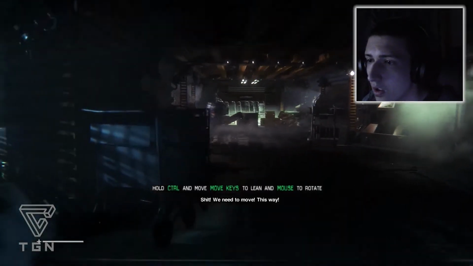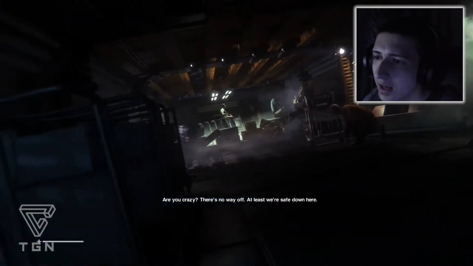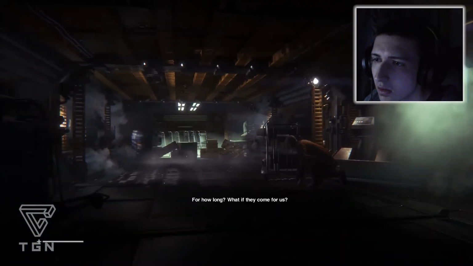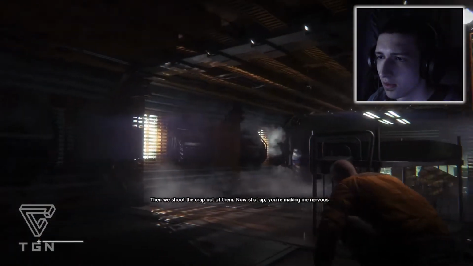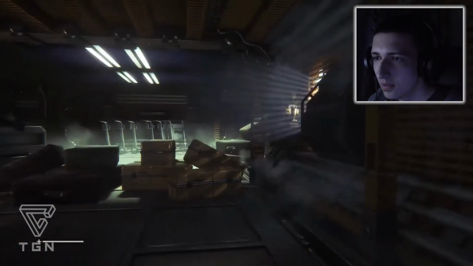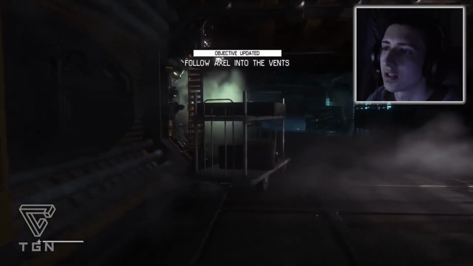We need to move. This way. Okay. Get down. We're controlling. This is bullshit, man. You should be looking for a way off. Hell yeah. Are you crazy? There's no way off. At least we're safe down here. For how long? What if they come for us? Then we shoot the crap out of them. What's this? Now shut up. You're making me nervous. Okay. We got this. Shh. Come on. Someone will send help. Trouble. We'll have to go random. Follow me. Oh, you can just unlock that.